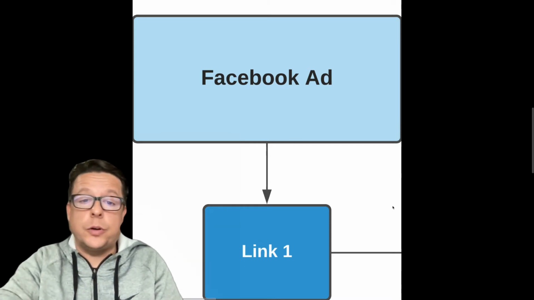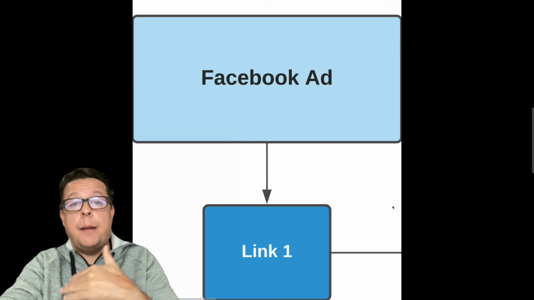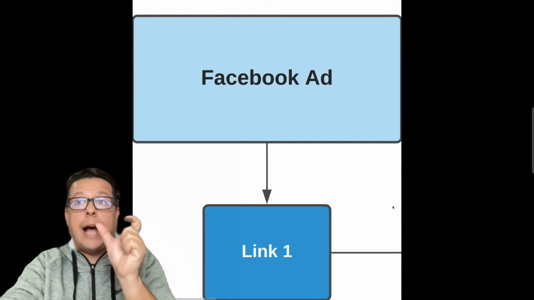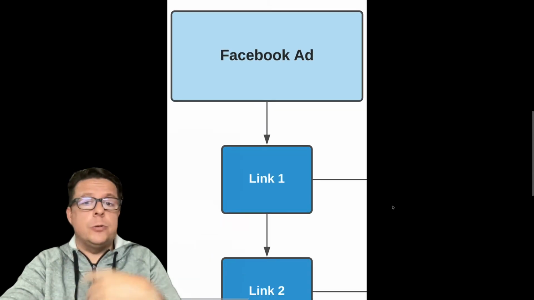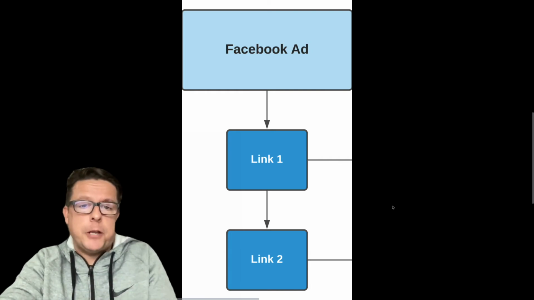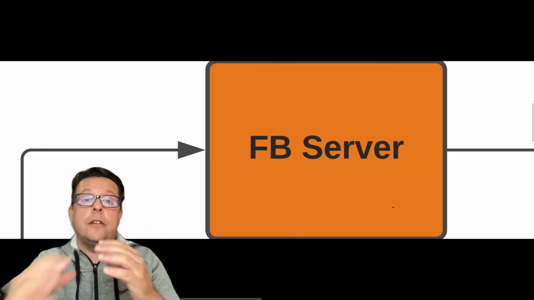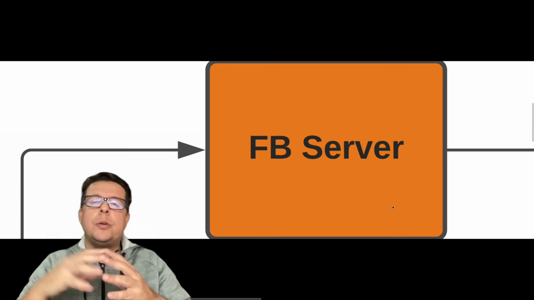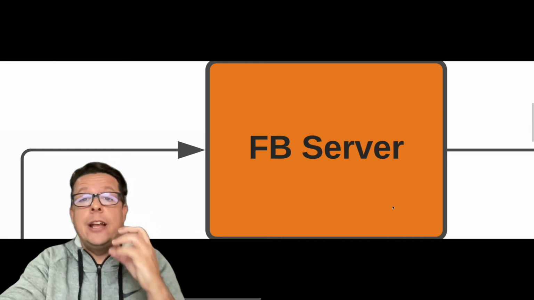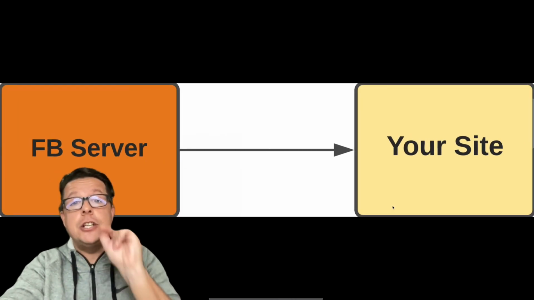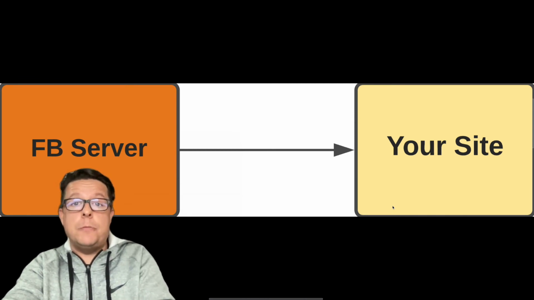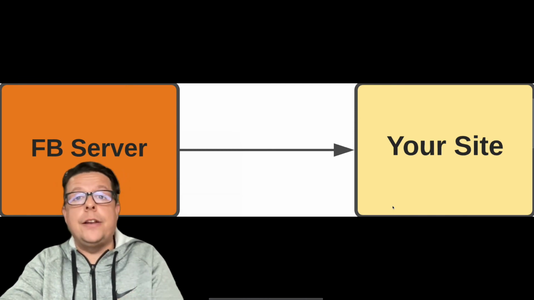such a reliable source. So you create a landing page and all you're doing is duplicating the main page you're sending traffic to, and you're actually calling those pages the zip codes. So link 1, link 2, every ad group has a different destination page. It's the same page, just a zip code. Now, when it goes to the FB server, you can still have UTM data appended to it, like campaign name, ad group name, all the other data. But once that gets stripped away, no matter what happens, the landing page is still going to be that zip code. So now you can pull that report as a landing page report within Google Analytics rather than utilizing UTM data or metro data.